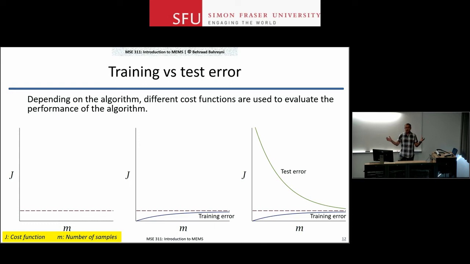And the idea here is that, going back to fitting a line to a bunch of data points, if you have more and more data points, hopefully you have a line that fits that data better. And if a new data point comes up, you have a line that is better describing the data. So your error will go down as you increase the data size, the sample size.